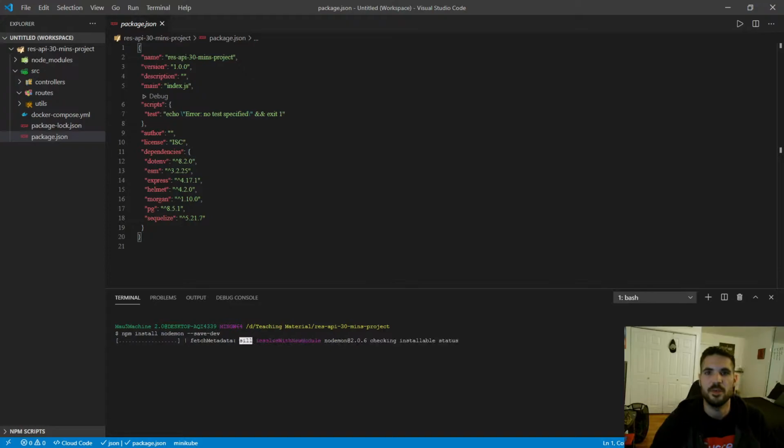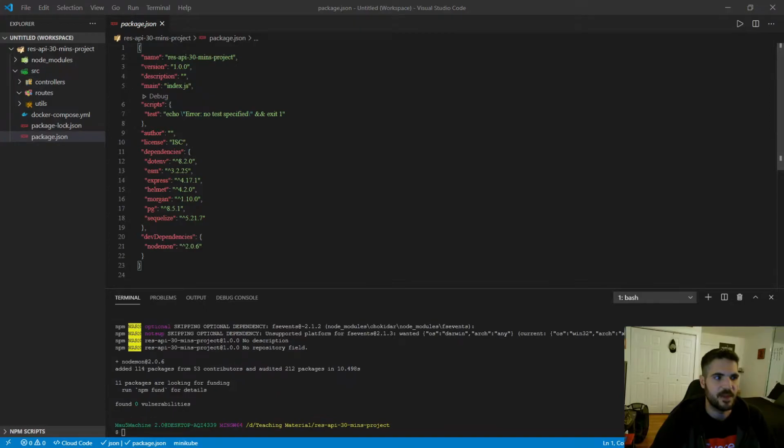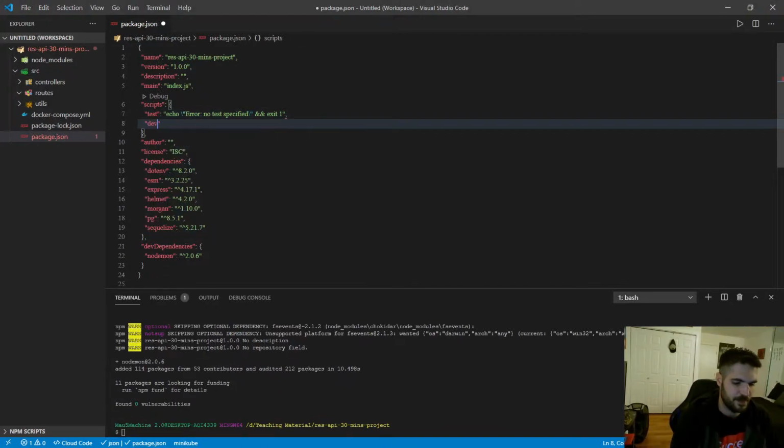And that's so that we can run the dev environment and it can watch our server. Every time we make a change, it will refresh and apply those new changes. We're going to have one script for our development environment. This is going to be a dev script. And we're going to set the development environment, the node environment to development.